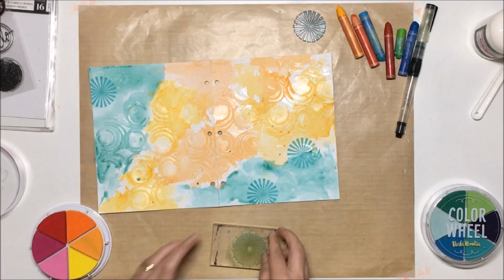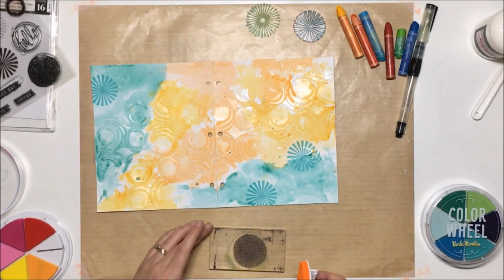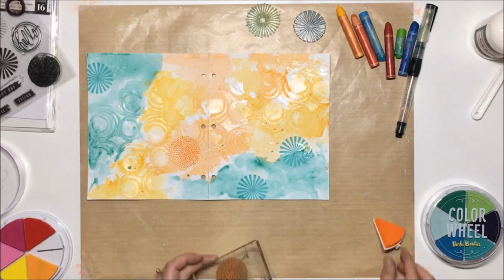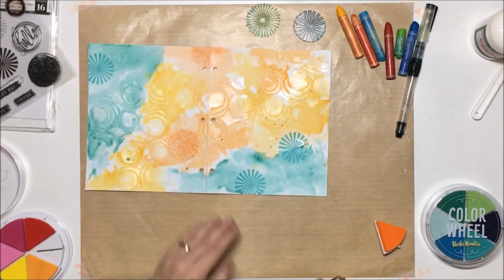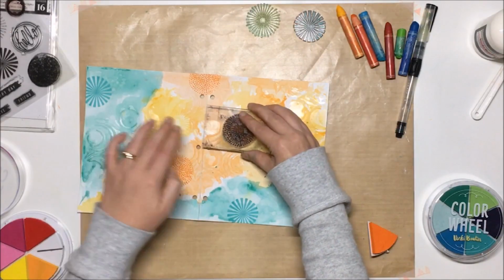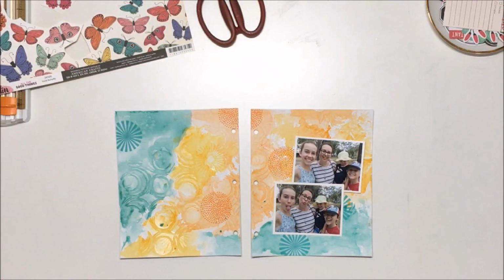Now I made sure that, because I was using both warm and cool colours on this page, I didn't want them to mix, because they would make a muddy colour if they did. So I made sure I did the warm colours first, so the orange and that yellow. I did that first and let that dry completely before I came in with that aqua blue colour. And that way I made sure that they didn't mix together to create a muddy colour.